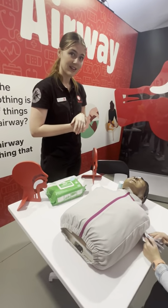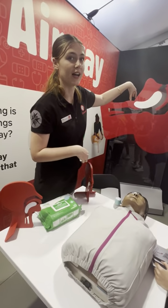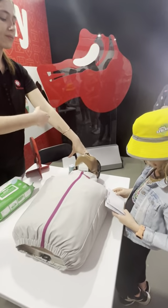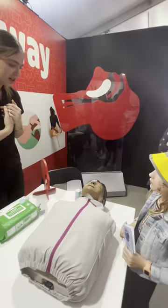Perfect. Any questions? Can you breathe through the mouth? Yeah. So you will do that with CPR and defib later on. But there's no point checking for breathing if you haven't lifted that chin up, because their tongue's still in the mouth. All right?